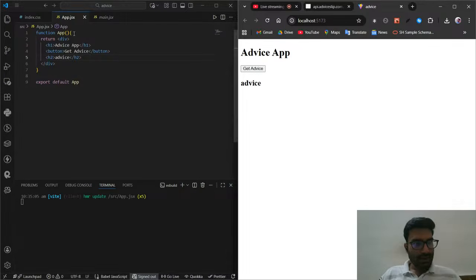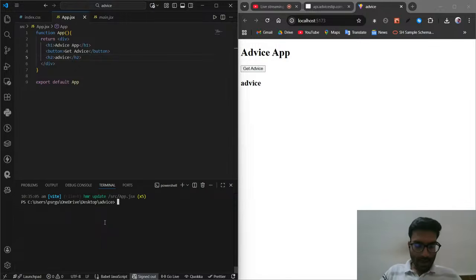Right now, what is the next thing? We need that package that I've shown you on CodeSandbox. So I'll close my server for a little, and now I will write one more command, npm install. You can write i, short for install. So npm install, we need the Axios package, right?